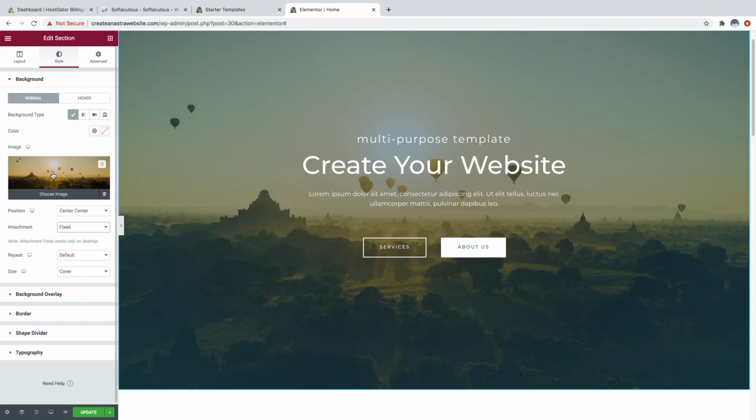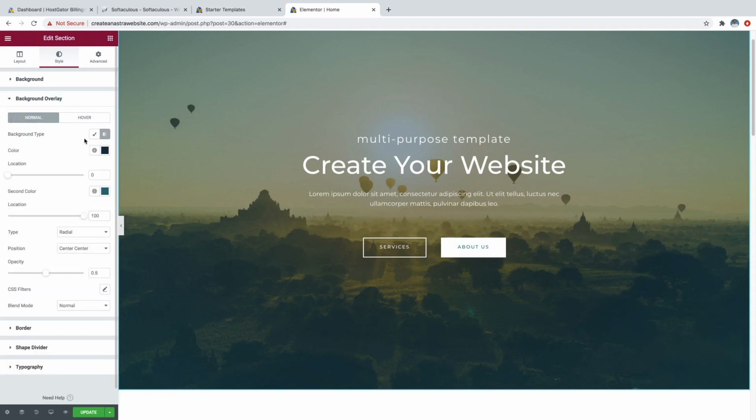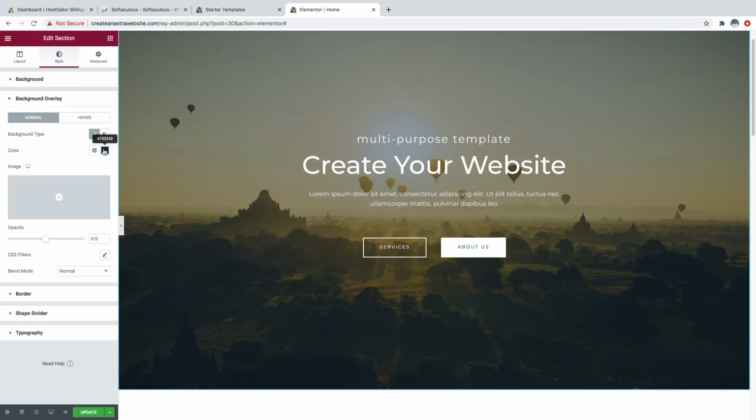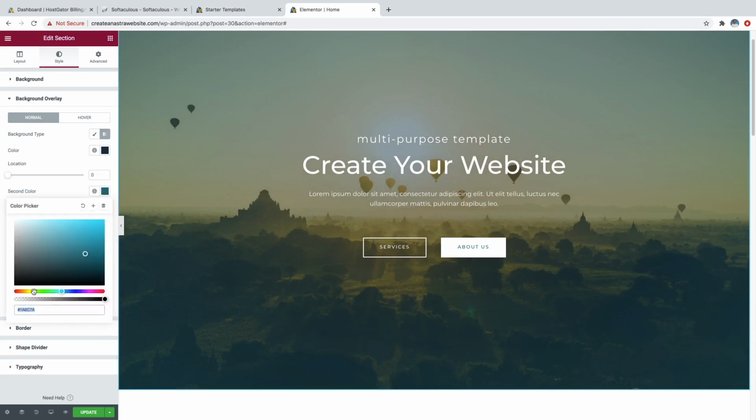And you can see my image here kind of has more of an orange hue to it, but this one kind of has this bluish hue. And that's because there's a background overlay on here. So what we can do is close background, and then go to background overlay. And then you can see that we've got this gradient background overlay here. You can do a solid color by doing classic, and that's going to be just one color. Or you can do a gradient like this, and you can choose different colors. So I'm going to change this blue color to maybe something like an orange.